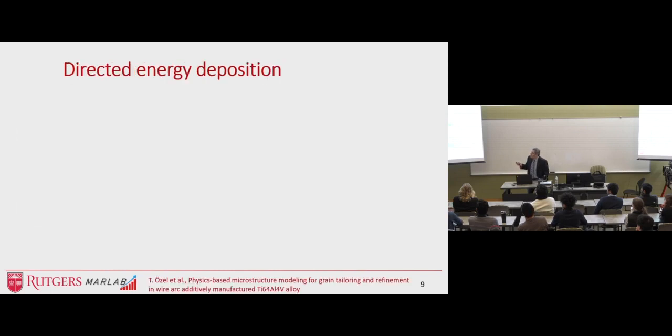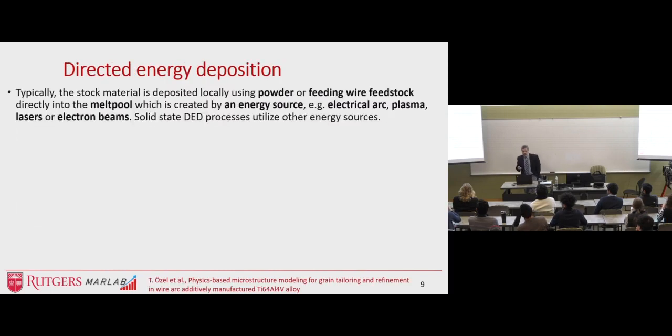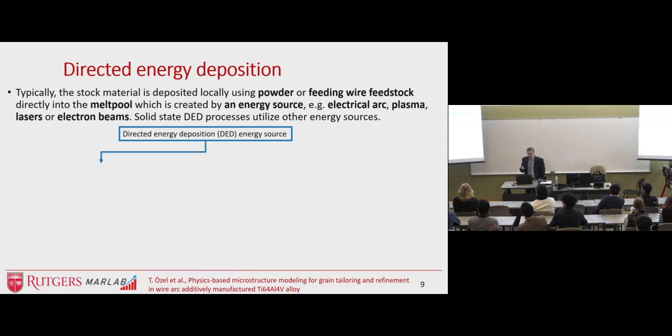So if you look at directed energy deposition, that's the second group, but it's also growing faster. The reason that it didn't grow as fast as powder bed fusion is that powder bed fusion can produce very accurate parts. It's done in a controlled chamber. Directed energy deposition is more in the open space and has lower accuracy. In this case, you can have a number of energy sources that you can utilize. One of them, just like powder bed fusion, is heat energy.